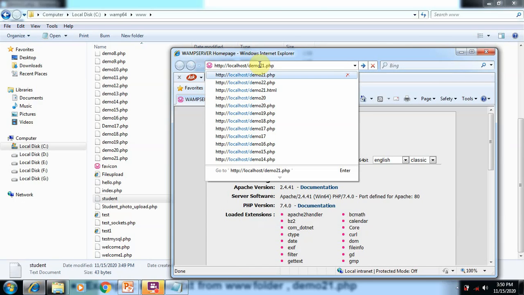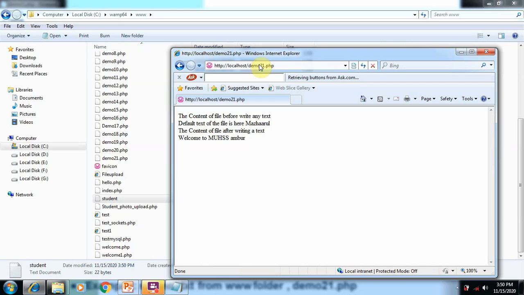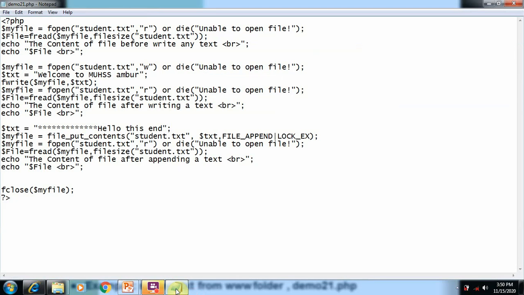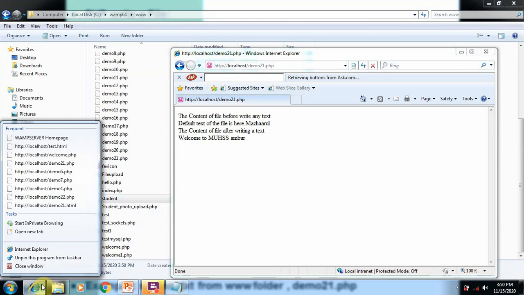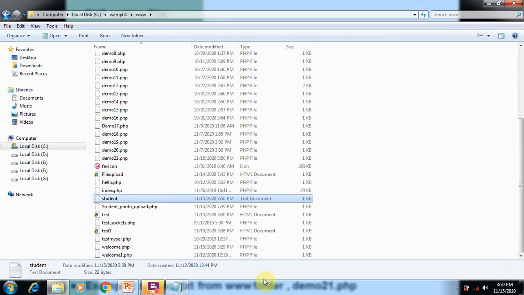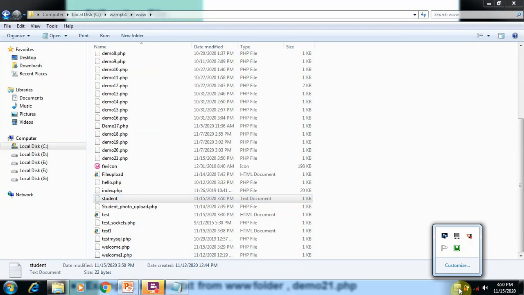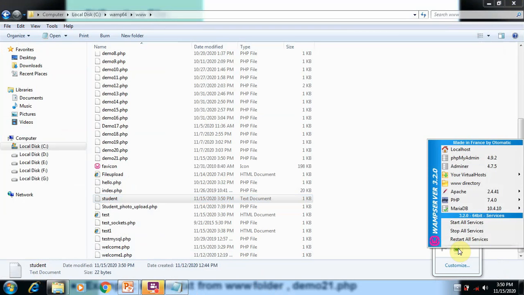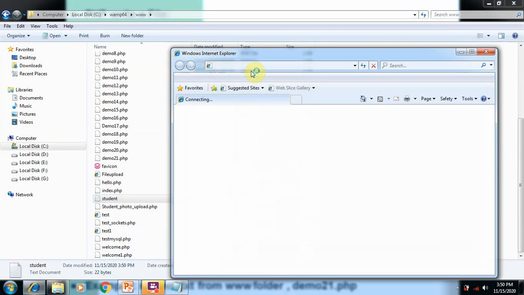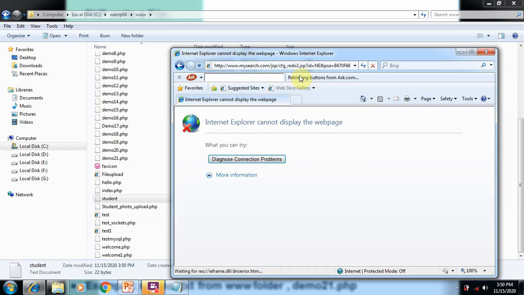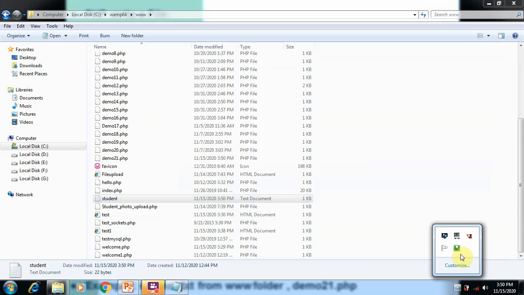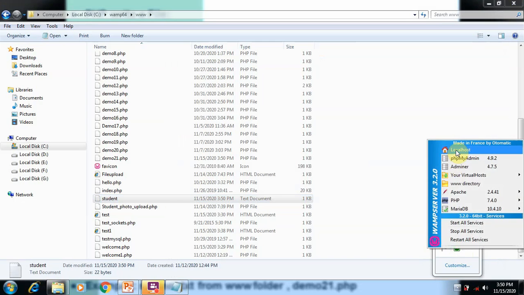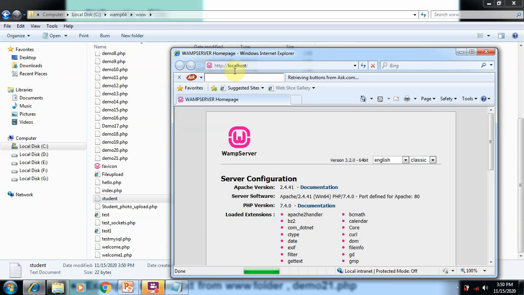and display the content. After that we try to open the file and change the file's content by using the write mode, and by using file_put_contents we try to change the content and add a new content to the file which was already created.